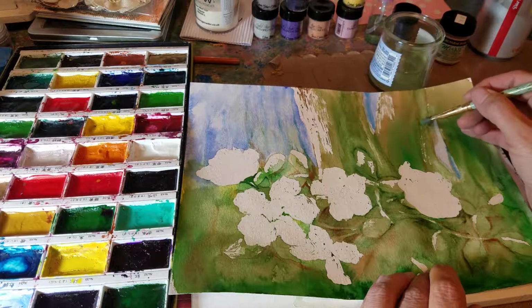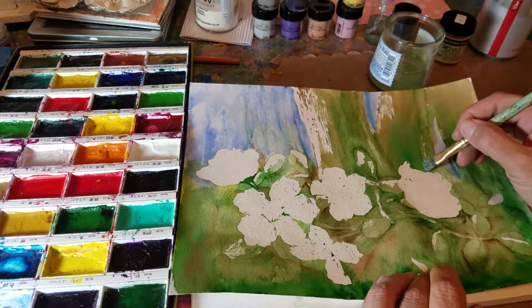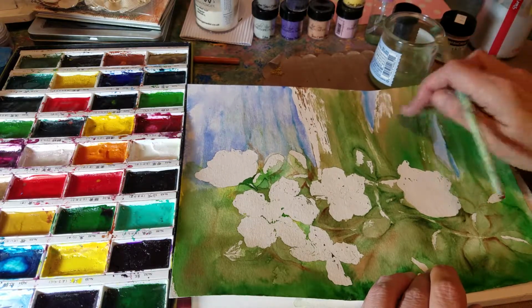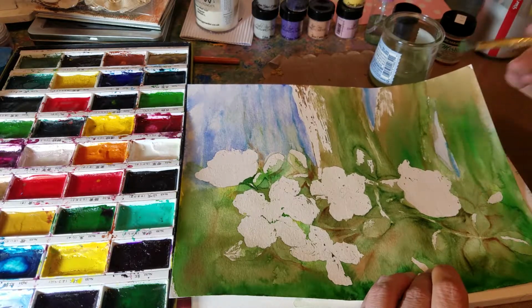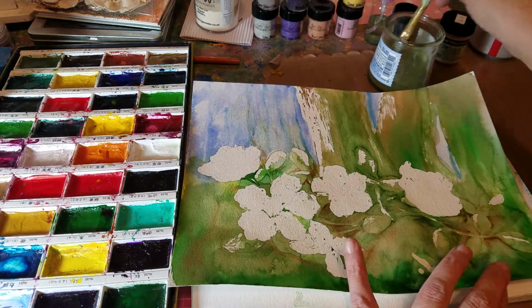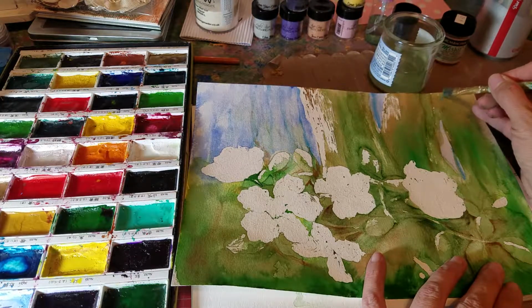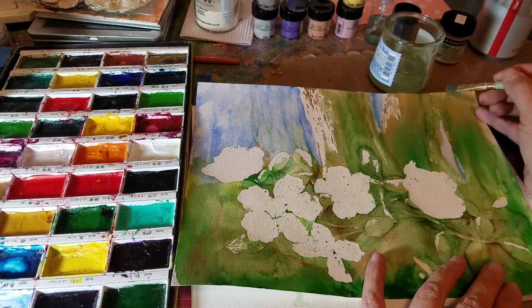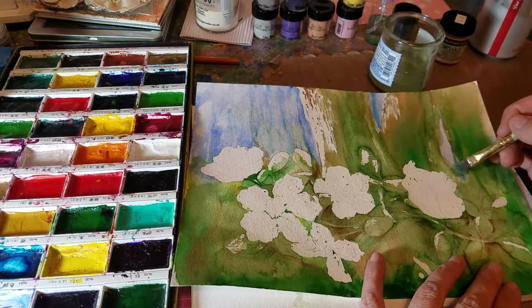Okay, and then I want to put a little bit of water over here. So these are my highlights, my highlighted areas. And whatever I paint above it is going to be lighter than what is around the surrounding areas, obviously. And then I want to do this little area right here, because I can't see that tree. So I want to low light it. And go down here.